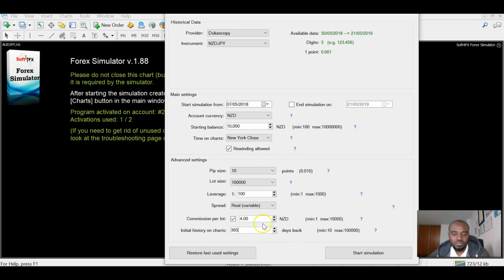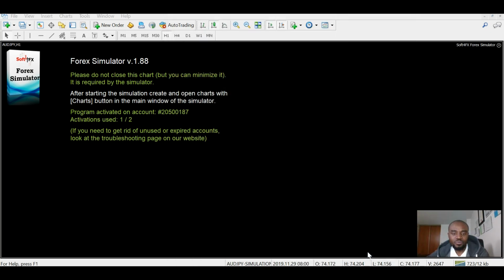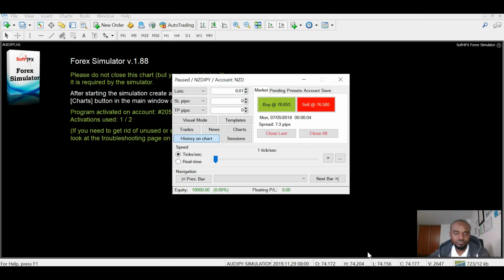So once I specify all this, the next thing I do is I click on Start Simulation. Once I select Start Simulation, now this box appears. Now this is where I will need to specify a few things. First of all, I will need to specify my charts. I normally have a few time frames which I use whenever I'm trading.